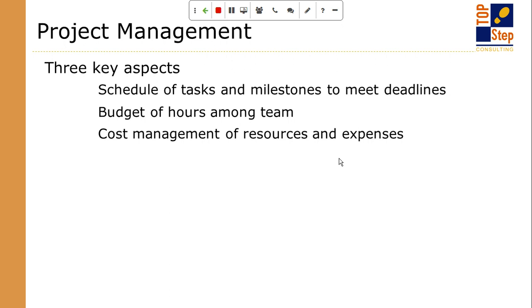So budget can be two different types of budgets. One can be hours. So I'm using 10 different people, but I only expect that to be about 10 or 20 hours a person. So you can plan out when those hours are going to be delivered and who's going to deliver those hours. So you get sort of a budget plan of hours, and you tend to know where you are as far as the budget burn, not only by totals to say if I have 20 hours and 10 are burned, I am 50% done with the budget, but you can also plan out when those hours are going to happen.